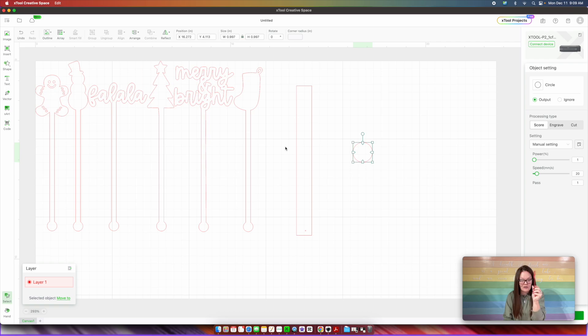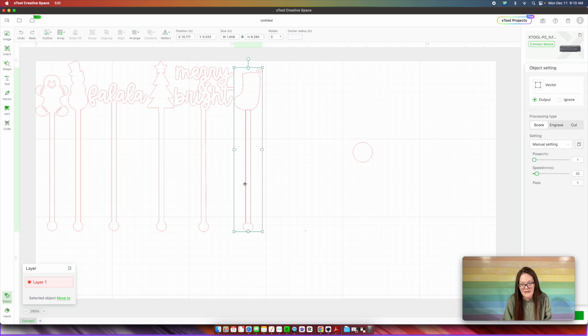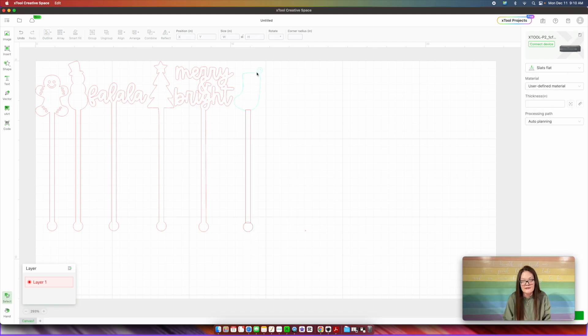Since I already have the stir stick file uploaded and I like the size of these, I'm going to drag this rectangle over the top of one stir stick that we had. Now I'm going to come up here into the lock screen and resize my rectangle to fit the rectangle I like on that stir stick. It's the same size as the one behind it that is that stocking stir stick. Then I'm going to take this circle and do the same thing — I want it to be a full circle, not an oval, and we're just going to make our circle as big as the circle that's on that stocking.